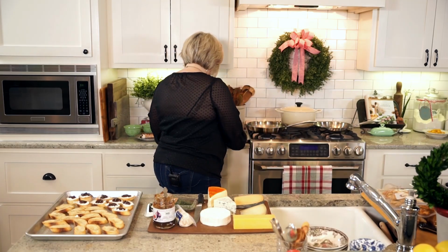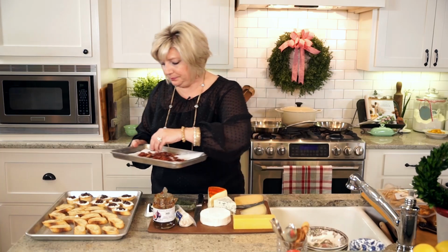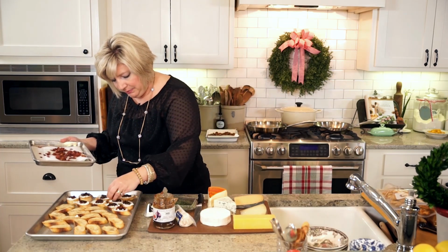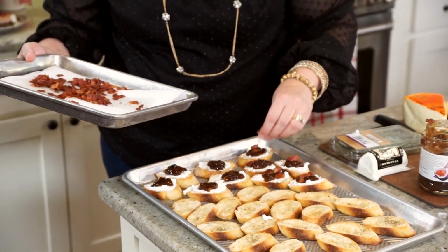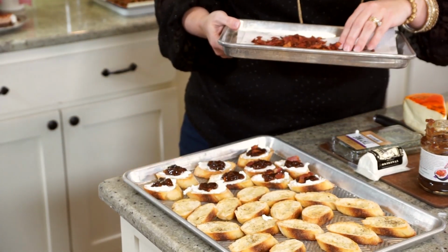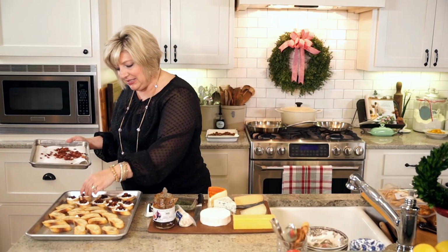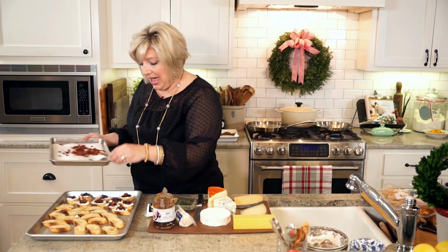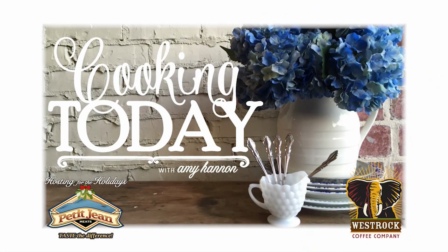Then, remember I did our little smoky peppered bacon from Petit Jean Meats. I made our own little bacon bits. I'm putting little bacon pieces right on top of every one of them, and then we're just gonna do a few thyme leaves, fresh, pretty green thyme leaves right on the top. And you have a really great little appetizer. Aren't these simple? I cannot wait for you to come back and see this cheese board. We're gonna show you how to build a cheese board for the holidays.